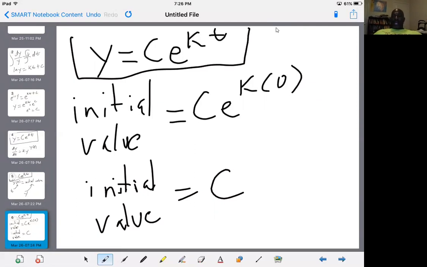again, I have two variables, y and t. They're going to vary, depending on what's going on. I have three constants. One constant is a well-established constant, so I know what it is. That's e. So e is firmly established. There are two other constants, c and k. k we already talked about is the growth factor or the proportionality constant. And c actually is the initial value. That's very important to remember. That c represents the initial value of the situation.